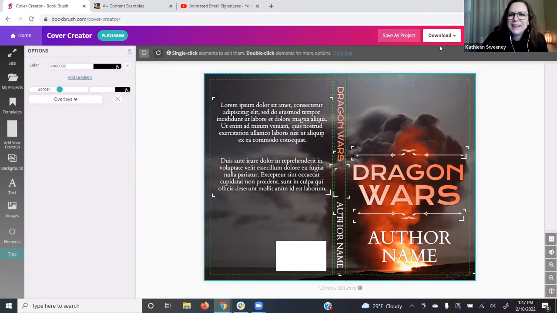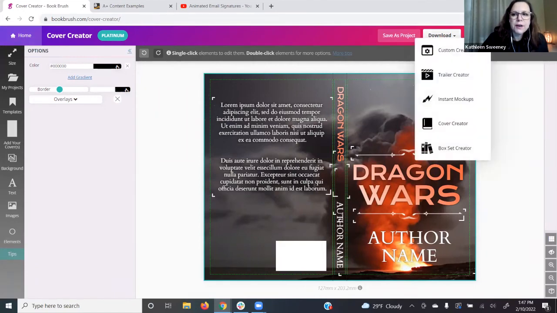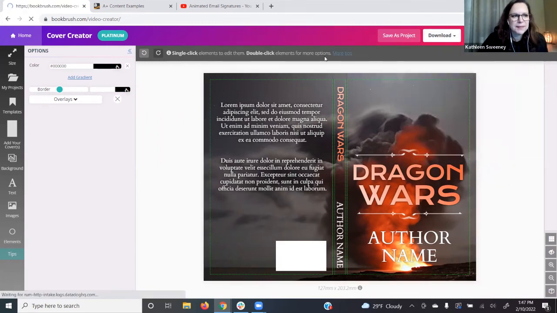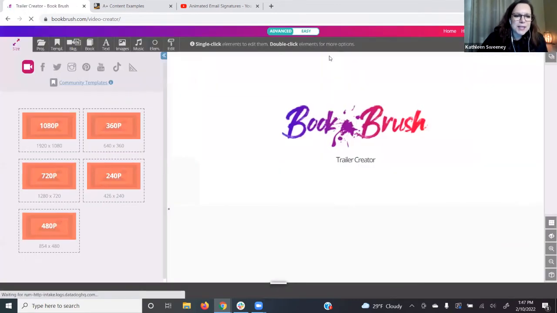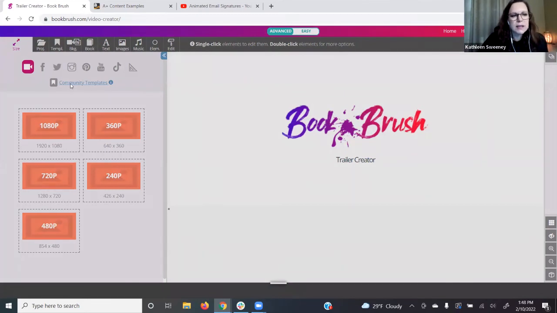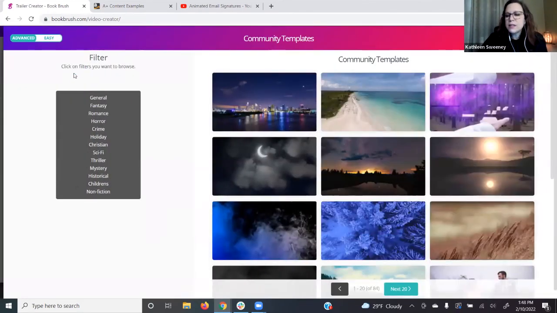All right. So let's go to, there's two ways to navigate. I keep going to home, but you can also go to tools here, and let's do a book trailer. So this is a game changer. There's all these design tools out there, but they don't all give you options for all the things we have, plus something like a book trailer. So I'm going to head into community templates. In general, I think that's a handy way in any of the tools to get started. So we'll do one of those.